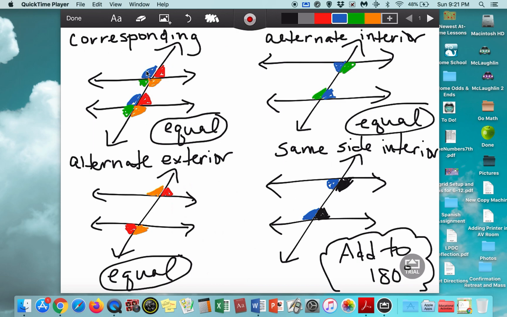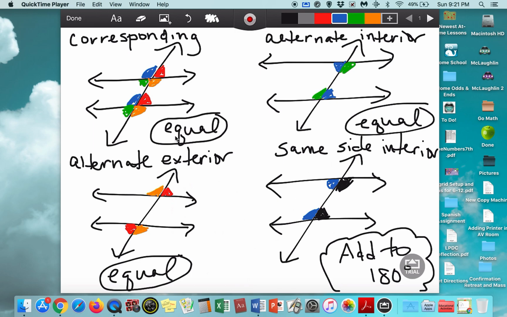So in this upper four, do you see how the red is in the upper right? And then down on these four, in the upper right's the red. The two reds are corresponding. They're both in the upper right and they are equal. The blues are corresponding because they're both in the upper left. The oranges are corresponding because they're both in the lower right. And the greens are corresponding because they're both in the lower left.